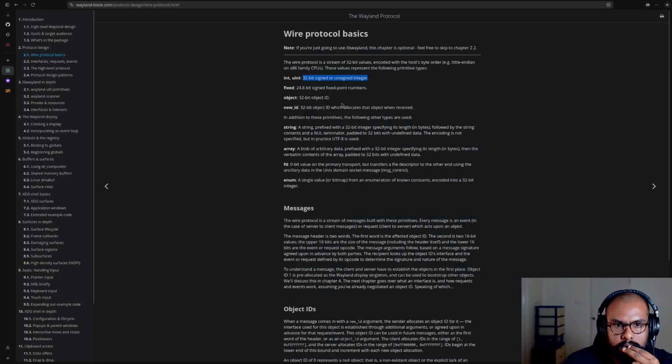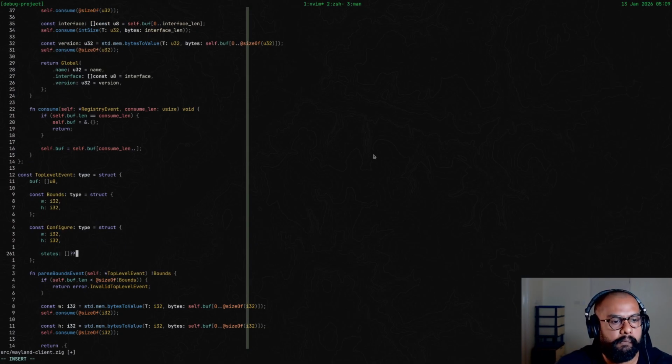Let me go back to the book. What was an array? Blob of arbitrary data prefixed with a 32-bit integer specifying its length. Contents of the array padded. Okay. Let's just say slice of u8 for now. And states.